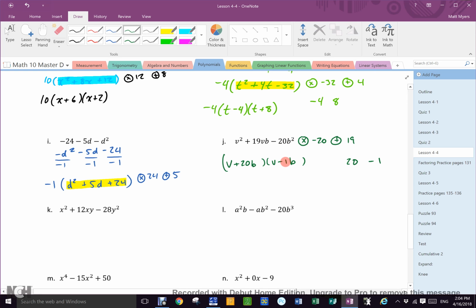Would I write that 1? No. Would I take marks away from you if you left that 1 there? No. If it helps you, leave it. Everybody with me? Does everybody see why it works? It's the exact same thing as having the letter up here. V times V, then B times B to get B squared. Everyone cool? You try K, because K is exactly the same as J.